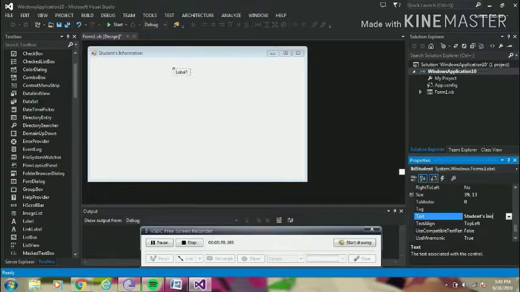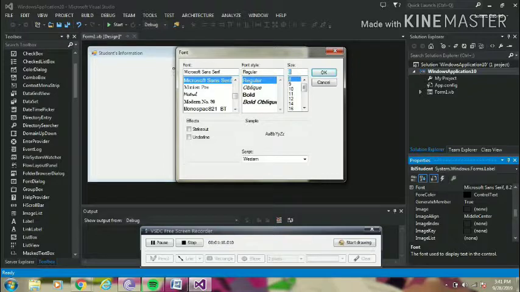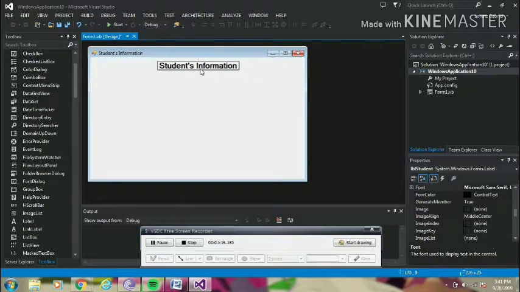Then we can format the font by setting the font face, font style, and font size. And then we align it center.